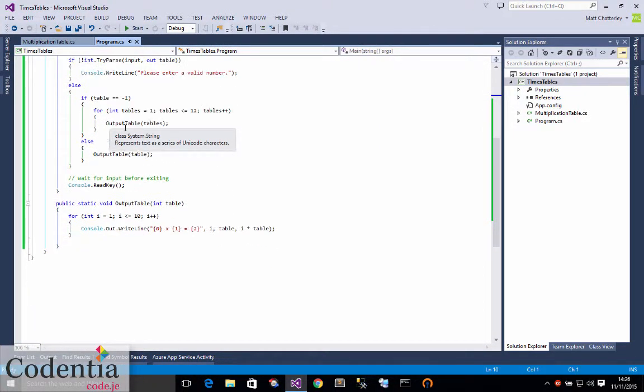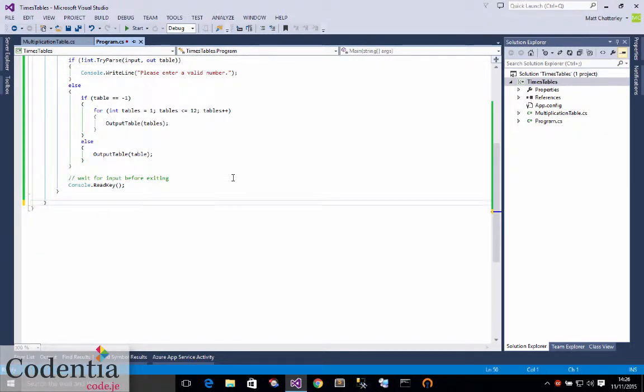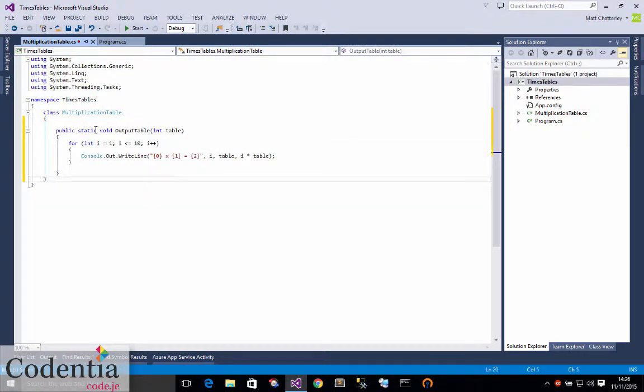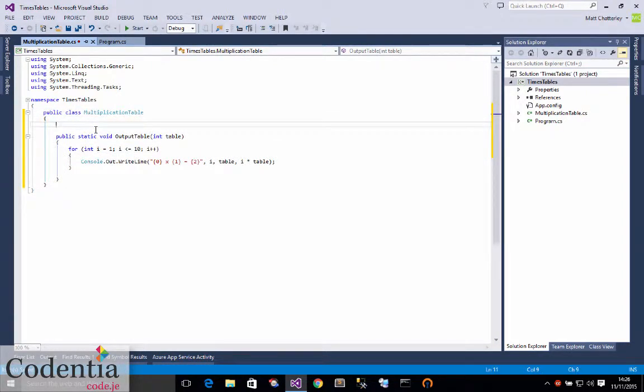Okay, so let's grab our output table function, which we know works, and let's pull him out of here, tidy that up and save. And let's pop him into here. So the first thing we need to add to our class, let's make our class public so anyone who included our program could use it if they wanted to. We could leave it private so that it's internal to our program as well. But this might form part of a library later on, which would be kind of the next step.